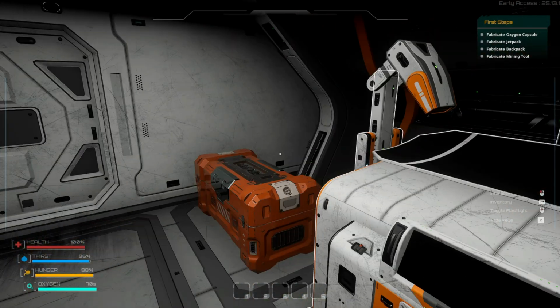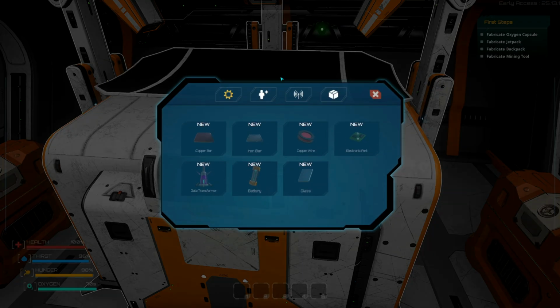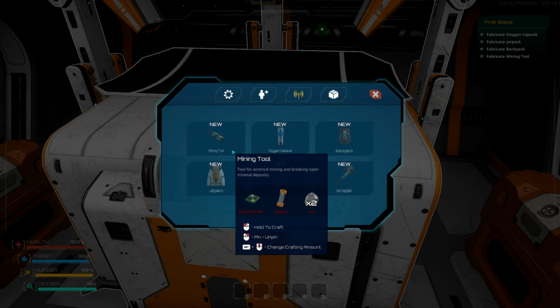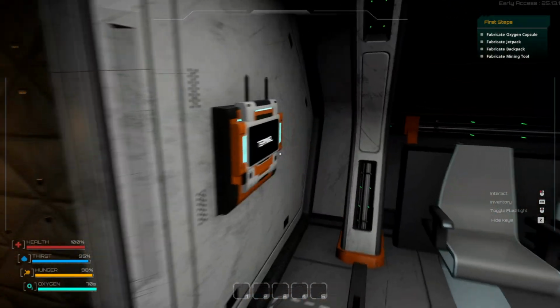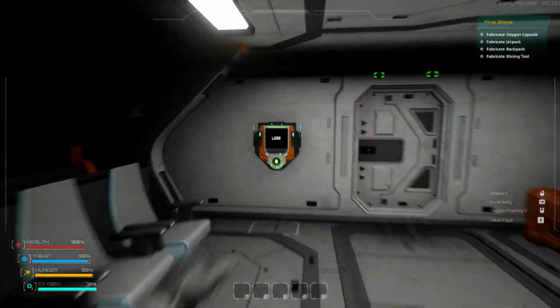Obviously, there are different types of fabricators and workbenches, I guess you could call them, that create different things. So we got resources, consumables, equipment, and components. Over here, we got a mining tool, oxygen capsule, scrapper, scanner, jetpack, backpack. But first, actually, let's check this right here. There's nothing over here. Anything? Logs.